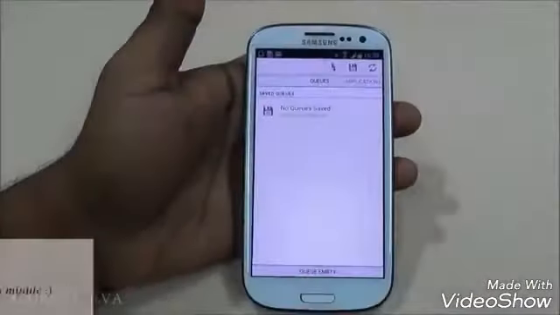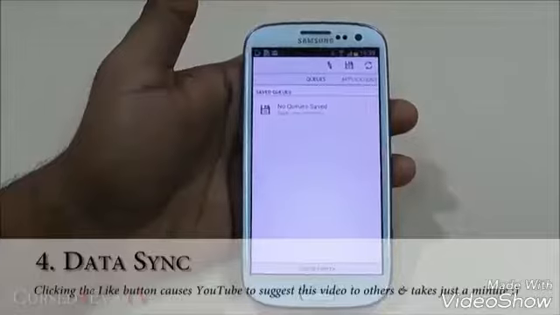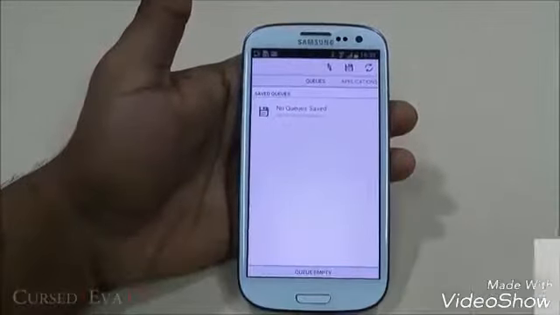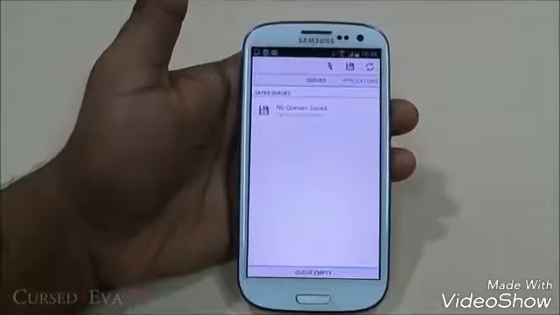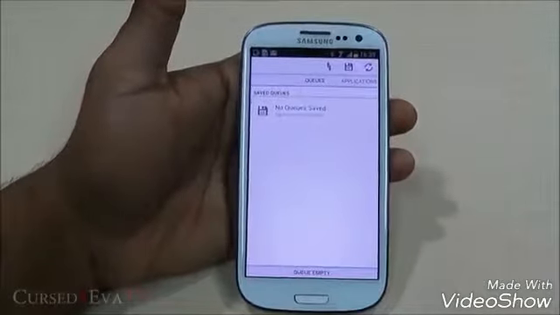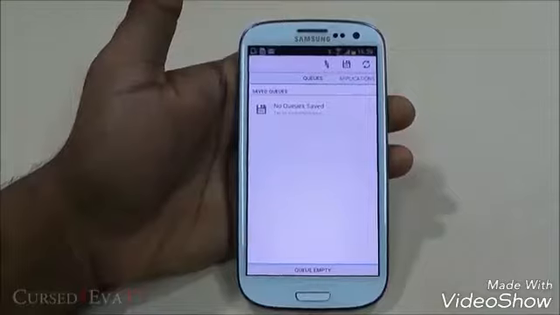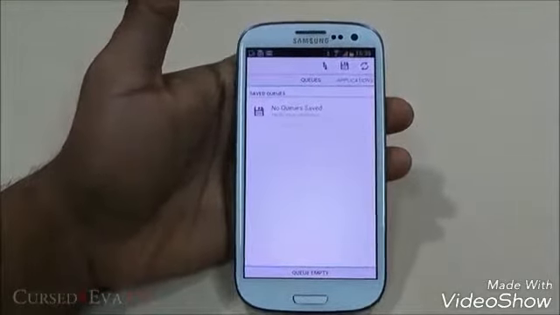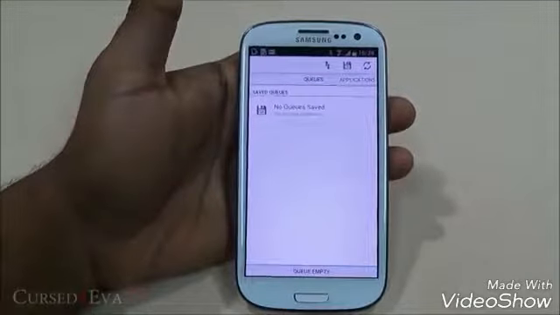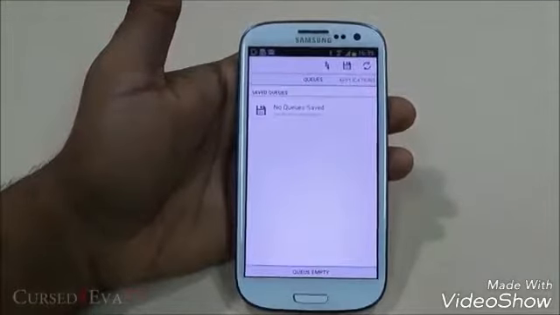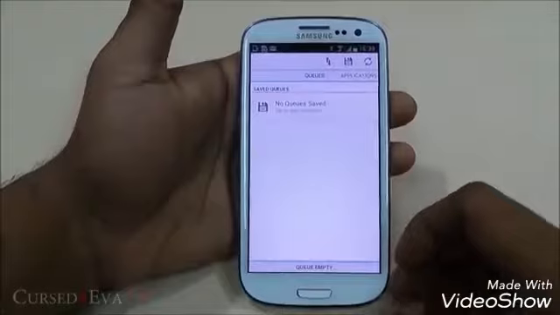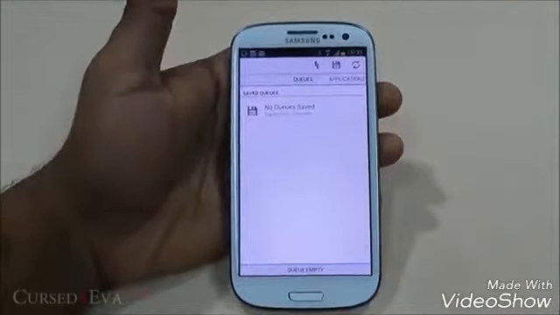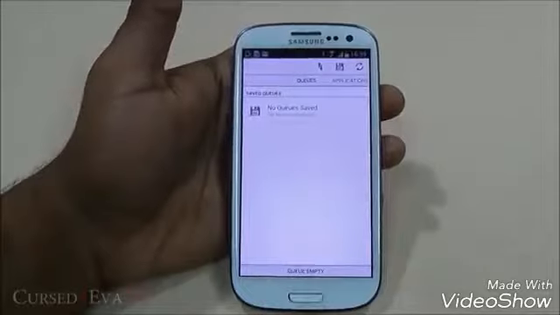So guys, the next app on the list is Data Sync. Say for example, you're playing a game on your phone, you've done like 20-30 levels, you're out of charge, or for some reason you want to use another Android device in your house, another Android device that you own. Well, you'll have to start all over again, but not anymore. If you have root access on your phone, Data Sync is an app that lets you transfer your game, or just your data, over to another device.